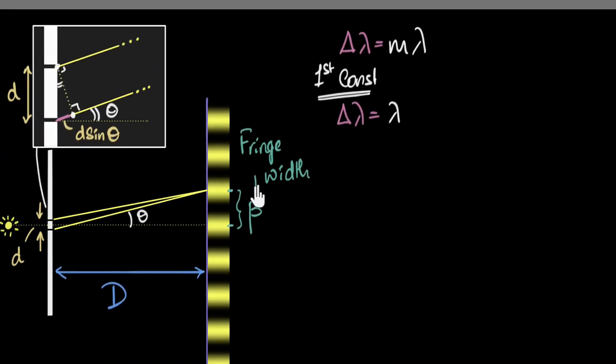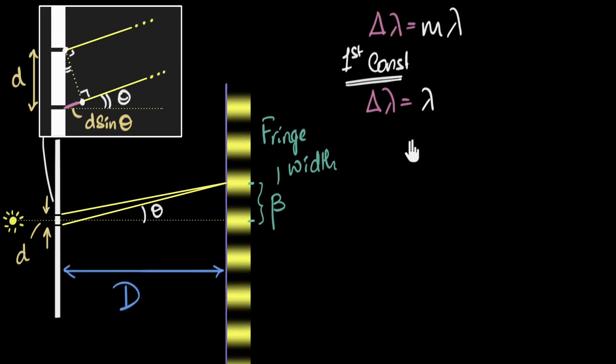Let me zoom out. And so we can say the path difference is D sine theta. And so for constructive interference, for the first construction, that should equal lambda. And again, if you need more clarity, feel free to check back our previous videos where we've discussed this in more detail. But now comes the question, from here, how do I figure out what theta is?